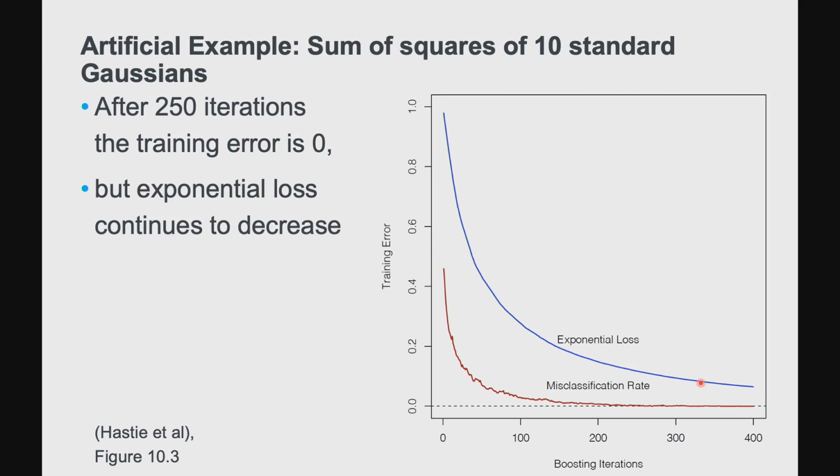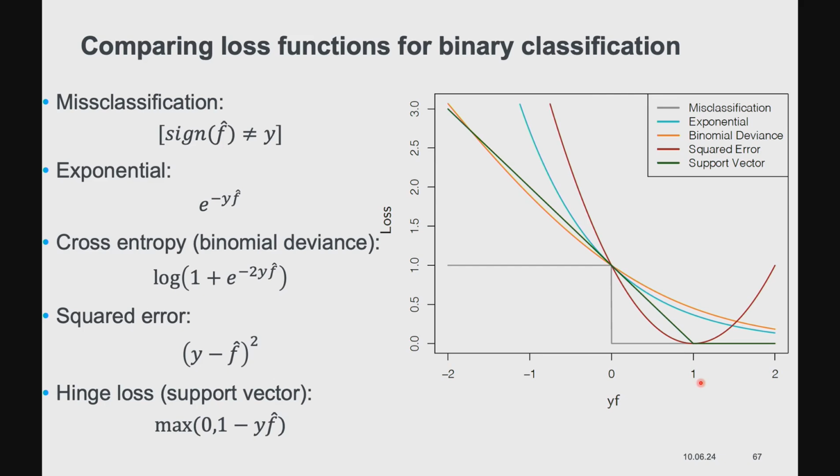And of course, we don't do this just in consideration of one data point, what I tried to do on the blackboard here, but we do it in a combination of many data points. And now we can look at how this works for all the different loss functions that we looked at so far. So misclassification is a loss function. This is a 0-1 loss. Either we are correct or we are wrong. So the sign of our predictive model is the same as our true label.